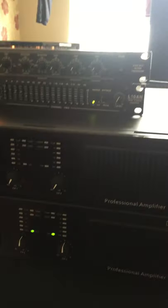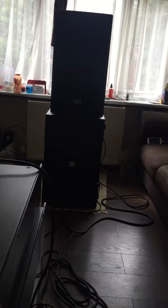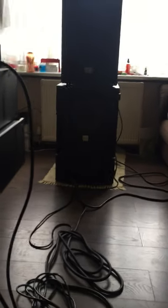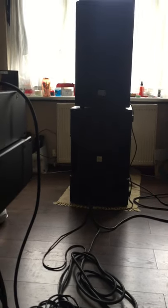I'll try a little bass into it, see what we do. And that's just pushing a little signal. And the bass sounding nice. Have to say, the bass reproducing from this amp is very, very nice in tone. And it has a lot of strength behind it, so you do have to be careful with what boxes you're playing in.